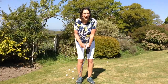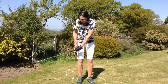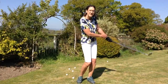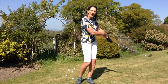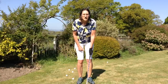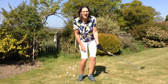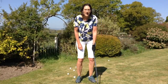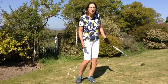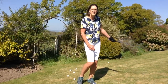Again, I'm trying to see the club head out of my peripheral vision. And what I'm trying to do when I turn through is pretty much have my left arm and wrist in the same shape that it was at address. So you can see there's not a lot of manipulation going on through there. This is what I call the art of doing nothing, because it's very passive with your hands through the hit.